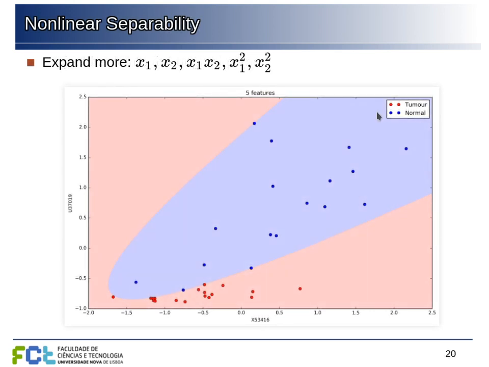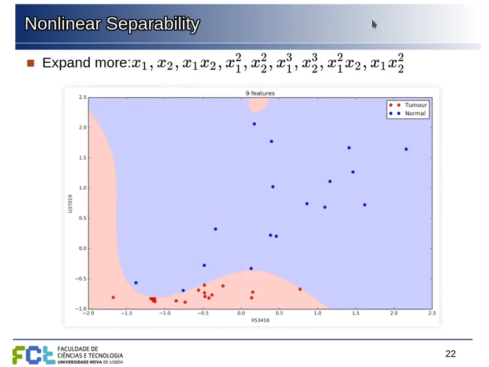For example, we can add not only the product of the two, but each of them squared, and now we are doing this classification in 5 dimensions with this nonlinear transformation. When we project it back to the original space, we get this separation between the classes, and so on. We can increase the number of features by doing this kind of nonlinear expansion.